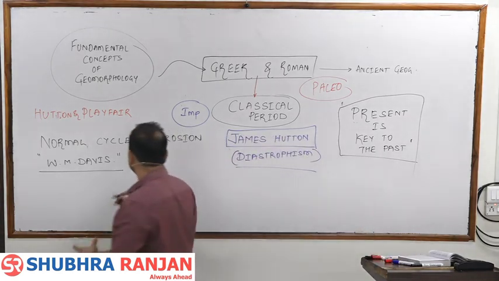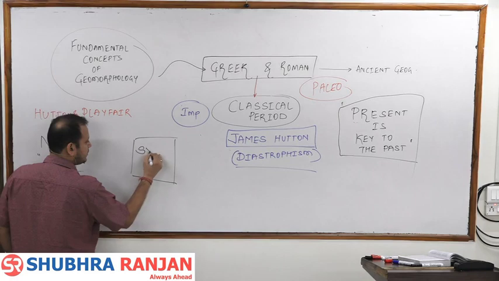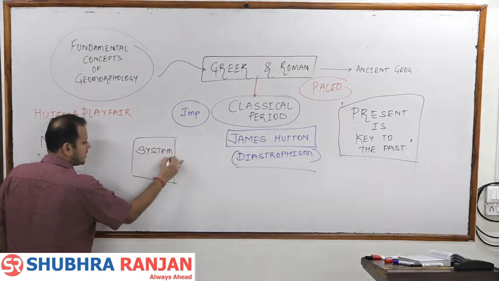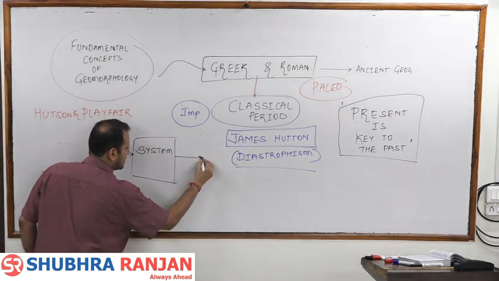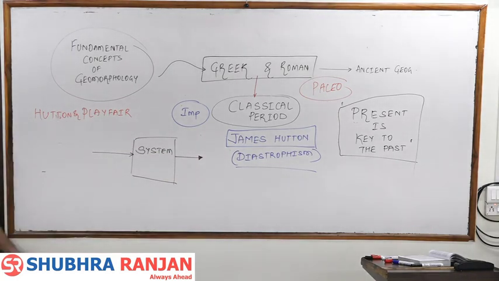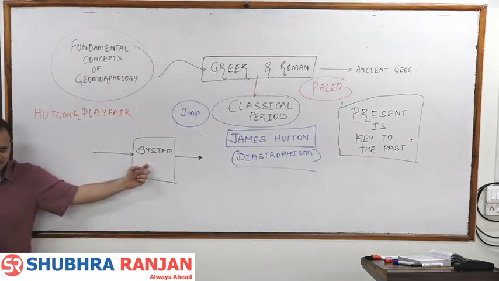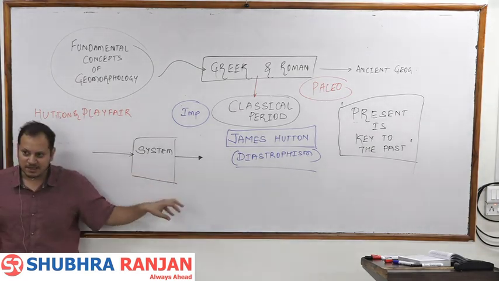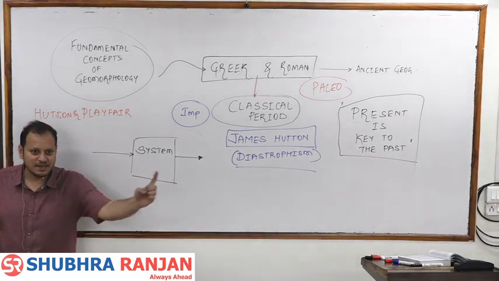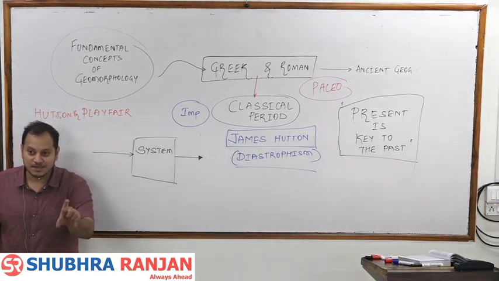In science, if this is a machine, this machine is known as a system, and if there is a certain kind of input, you will guarantee a certain kind of output. This system can be earth, this system can be climate, this system can be oceans. If you put plastic, this is going to happen. This system can be cities, that if you are going to set up an SEZ, this will happen. If you are going to develop a road, this will happen. This is what is systems analysis in geography.